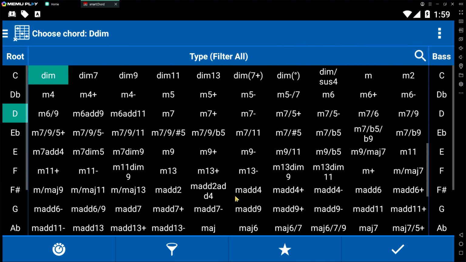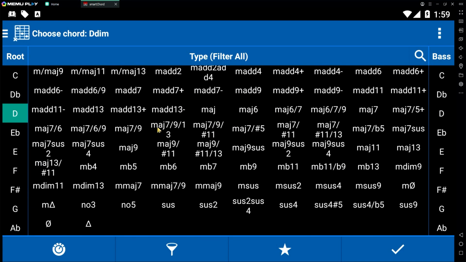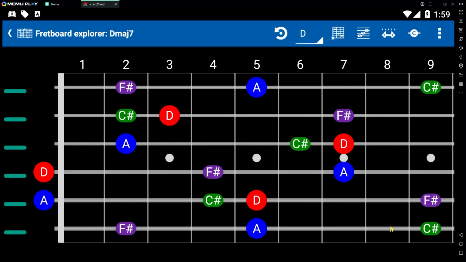You can come in and do D major 7, and you'll get that. And then you can also just go to that triad and look at that, and you can also see the other triad that's there. So there's other things you can do with this.